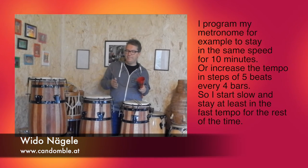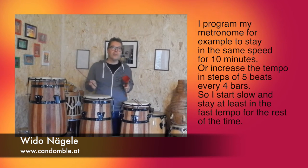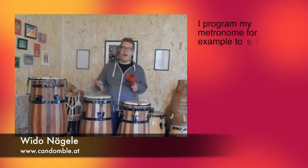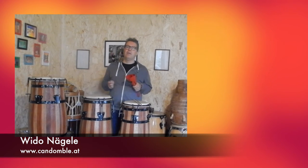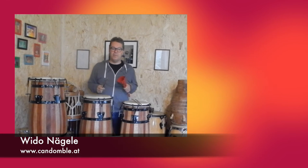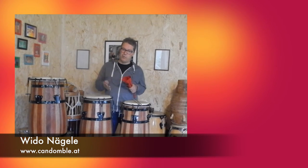In a ritual situation — maybe you never play in a ritual situation — but if you do, they play a rhythm maybe 10 minutes, 15 minutes, half an hour, because they are dancing and the ceremonies go on and on. They keep the same rhythm but with different songs. So you have to play it normally for a longer time. The effect of practicing the same thing for a long time is much better than practicing for a short time.